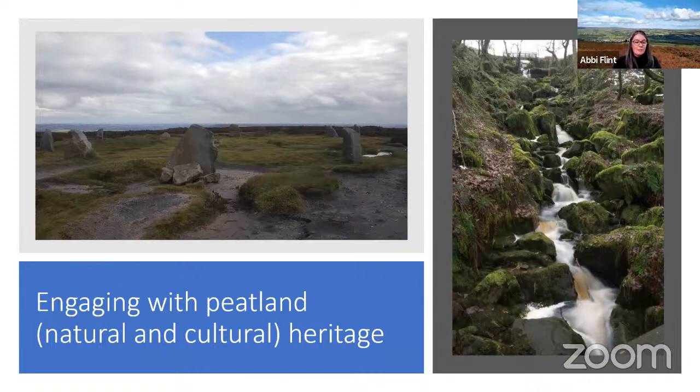So I'm going to close with an excerpt from a final poem, which illustrates the role that cultural history of the moor plays in identity. This poem is created from an interview with someone who'd lived very close to Ilkley Moor all of their life and also had a semi-professional interest in its local history. But what came through for me was how the peatland and its heritage are also very important for their own life history and identity.